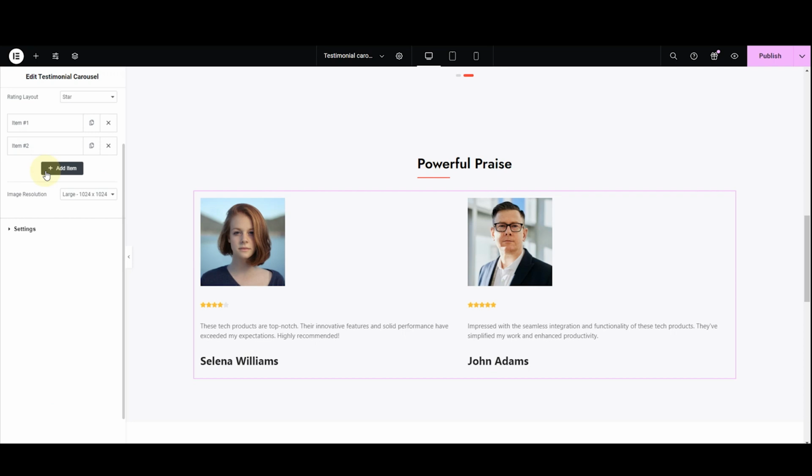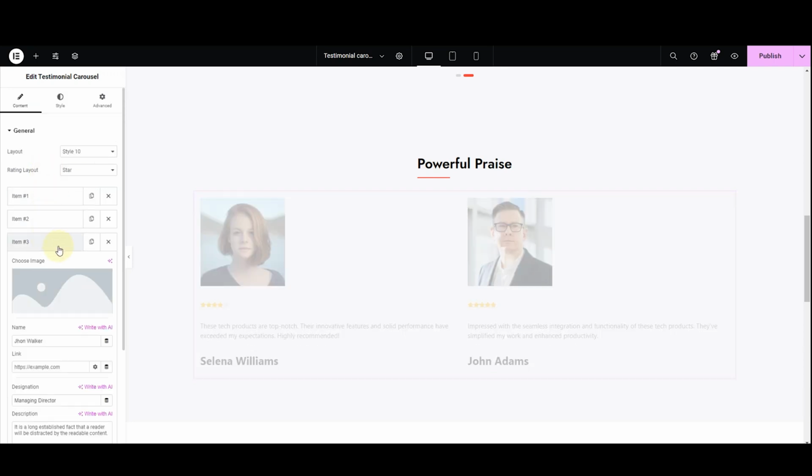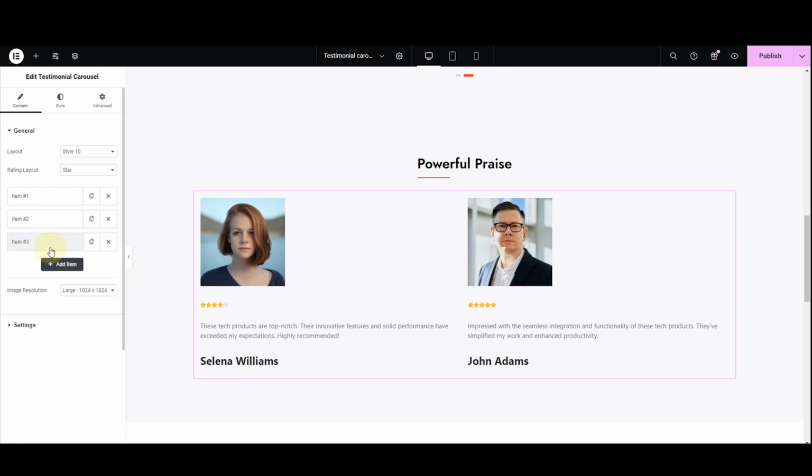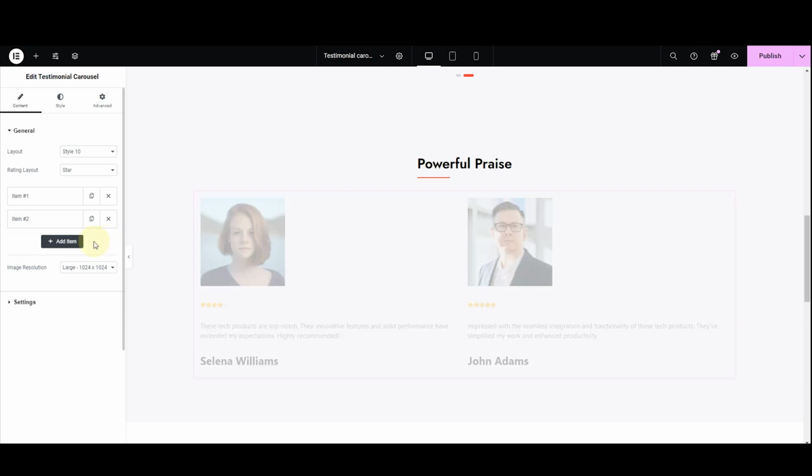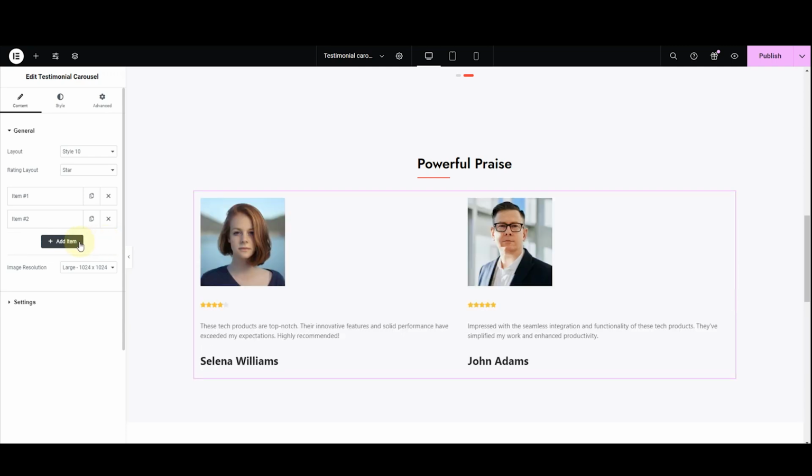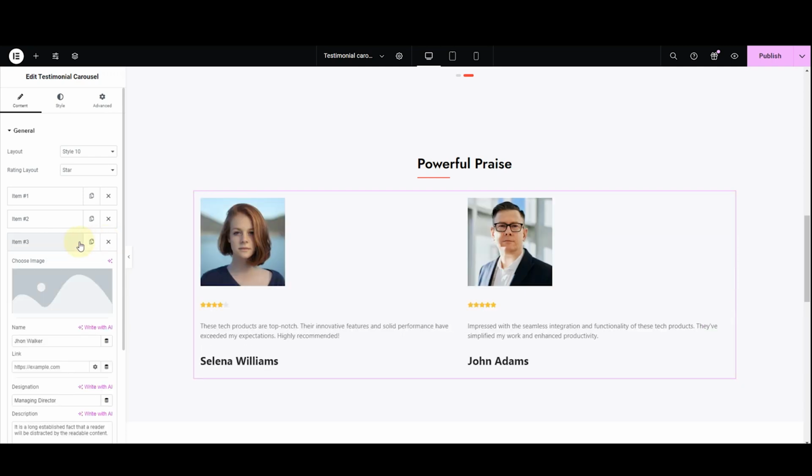If you would like to add more testimonial slides, simply click on the Add Item button and a new slide will be displayed. You can also duplicate the slide with this duplicate icon. If you change your mind and decide you don't need additional slides, just hit the delete button. It's that easy. I need one more slide, so adding one.